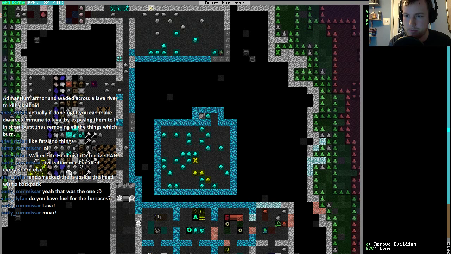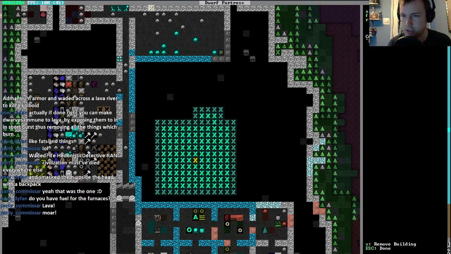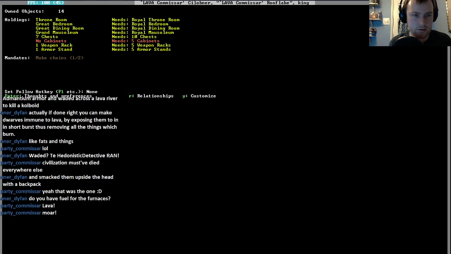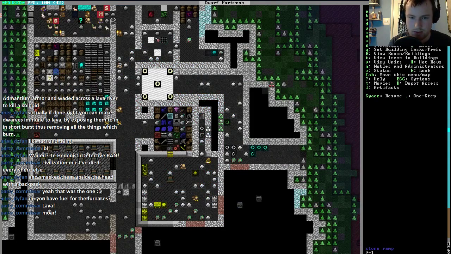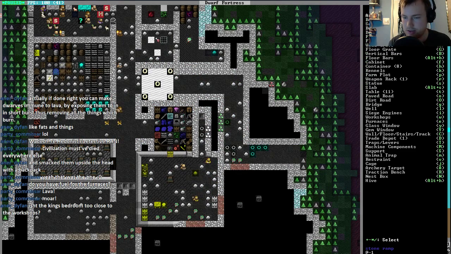Use for burial. Make it a tomb. And we shall assign the tomb to you. Okay. It's a grand mausoleum. It's not a royal mausoleum, though. We can fix that. But we need to put things in it. In the meantime, more things.